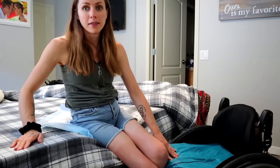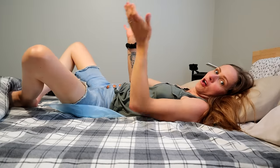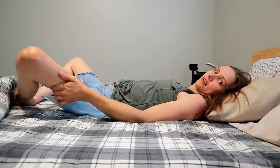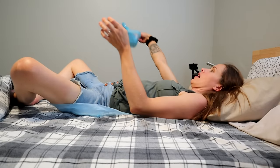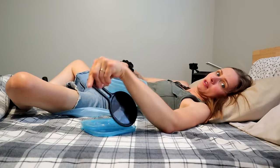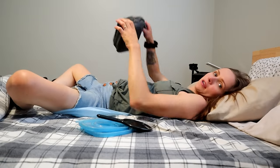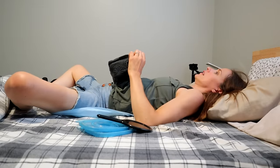All right, so on the bed I'm going to move this big giant pillow and then lay down. I just wanted to show you how I transferred. So I'm laying down — clearly when I'm sleeping I'll roll on my back and just let my legs flop open like that. And then from my nightstand I grab my containers — my lovely containers — and I have a mirror that I use because I need to be able to see when the pee stops coming out of the catheter. So I put that in between my legs and then grab my little cath container and a catheter.